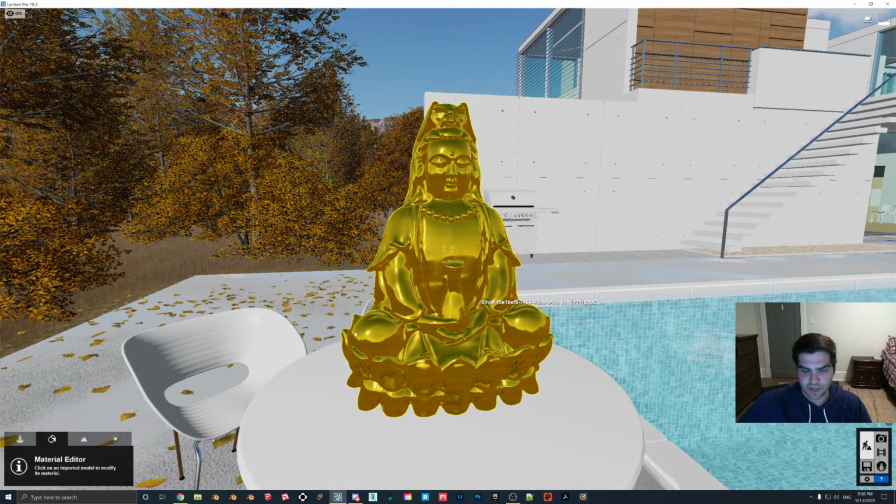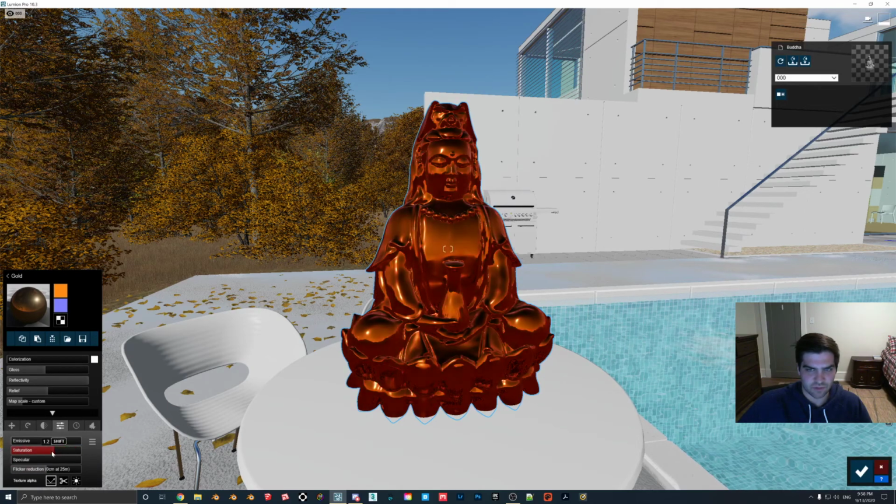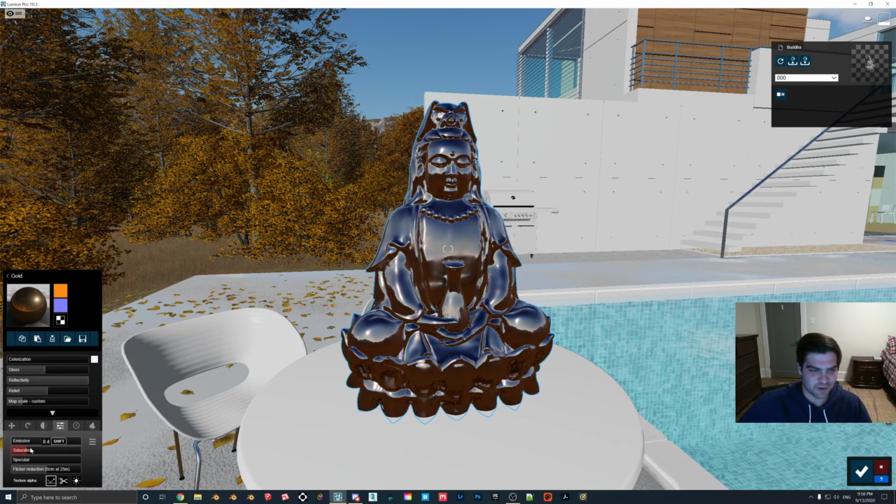So what we can do now is come in here and go to the settings. This is where you get your emissive and your saturation. The saturation I don't really touch. I don't think there's enough here to make a video on. It just changes the saturation of your material. Maybe there'd be some cool effects you can make with it, but that's another video.